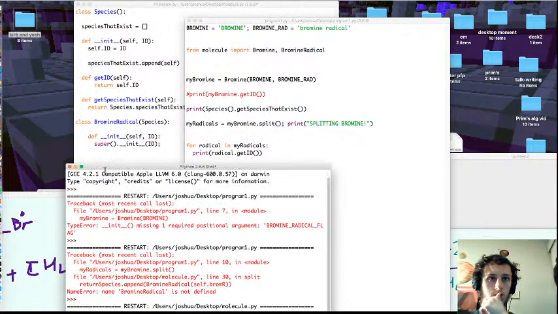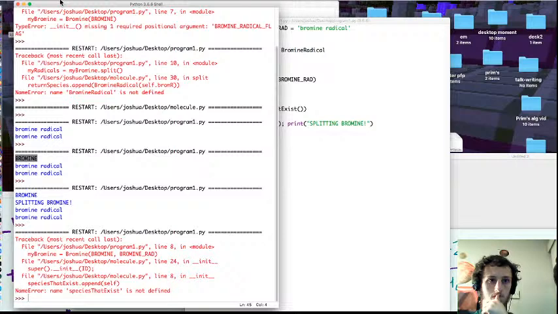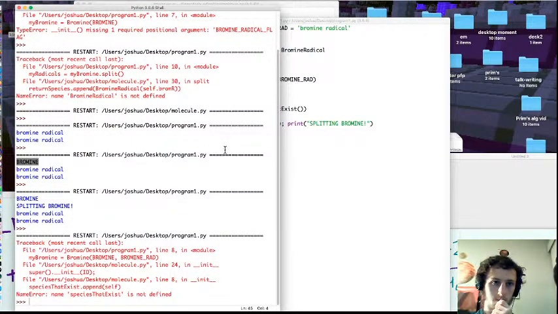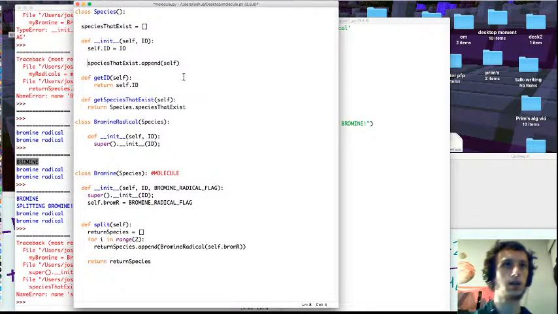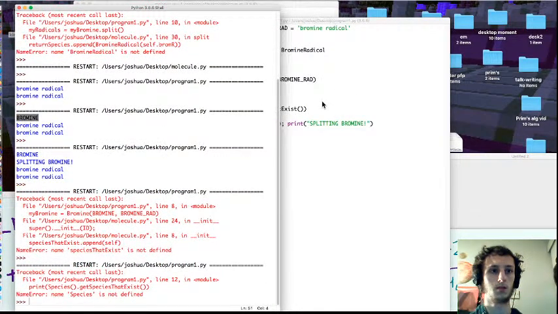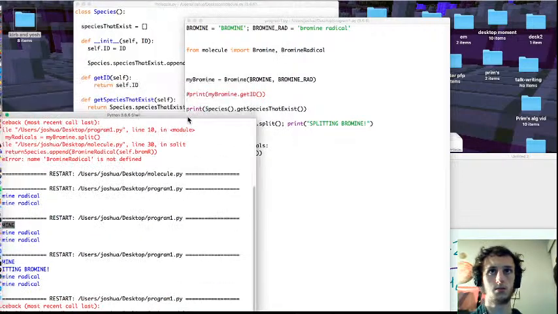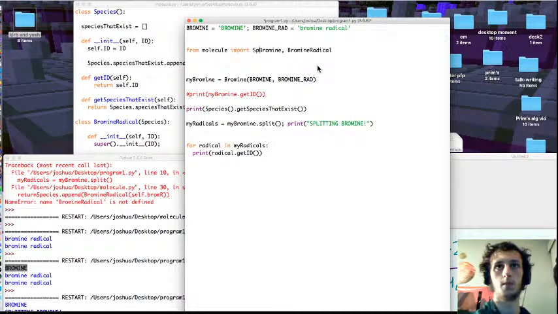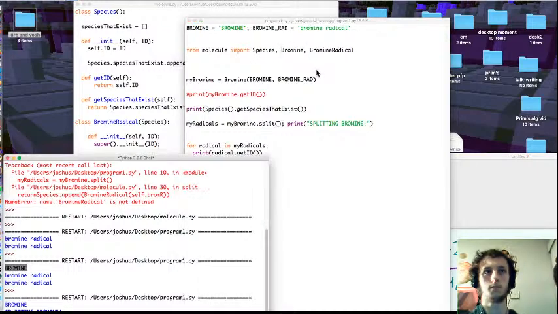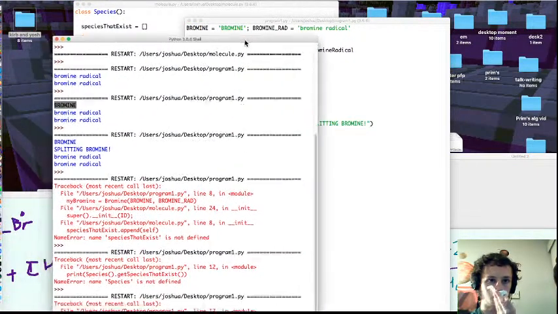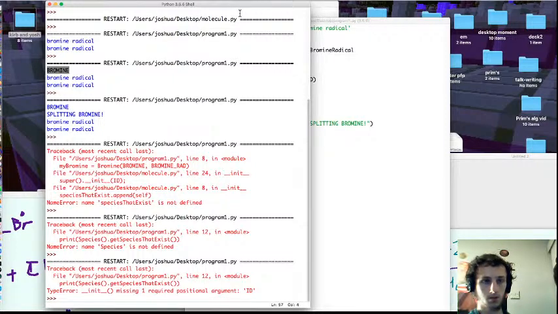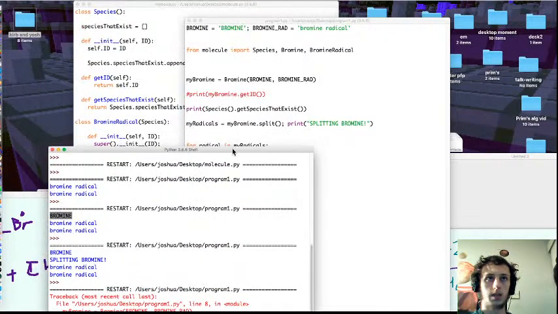If that works, it'll be a miracle. Species that exist is not defined. But it is defined. It's because I haven't referenced what exactly it is. Does that work? That's because we never imported it. Missing one argument ID.